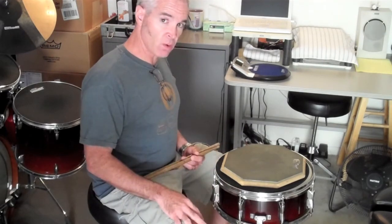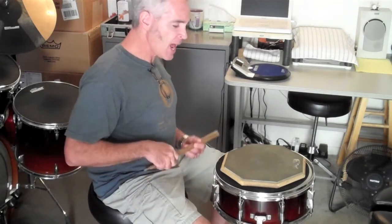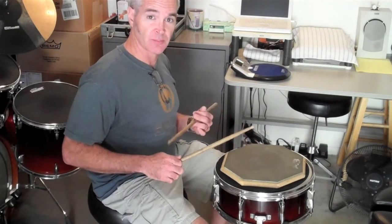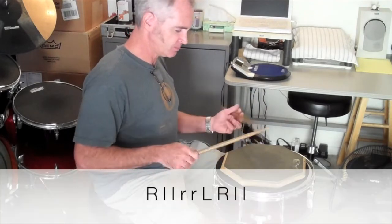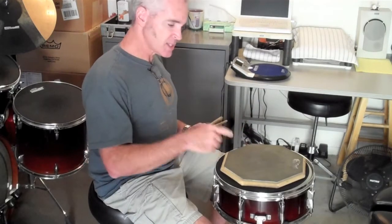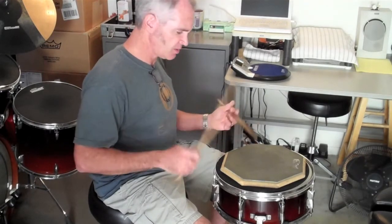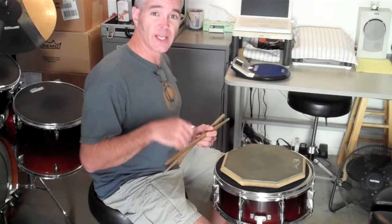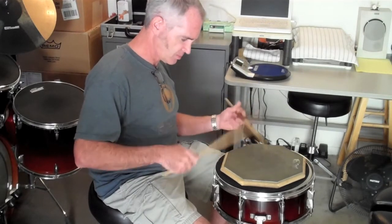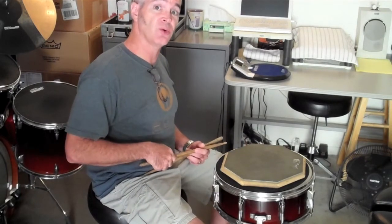So the 6-stroke roll, right, left, left, right, right, left. So it's a right-handed 6-stroke roll. Now if we add an extra right, left, left, we can create this kind of cool conjunction, okay? So check this out. So now, instead of the sextuplet, which sounds up to speed like gudge, gadudge, gadudge, gadudge, we get gudge, gadudge, gudge, gadudge, gudge. So just by taking those two stickings and alternating them, you can create some really cool phrases.